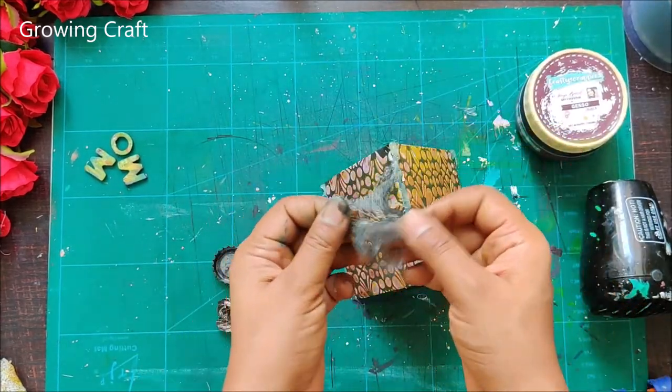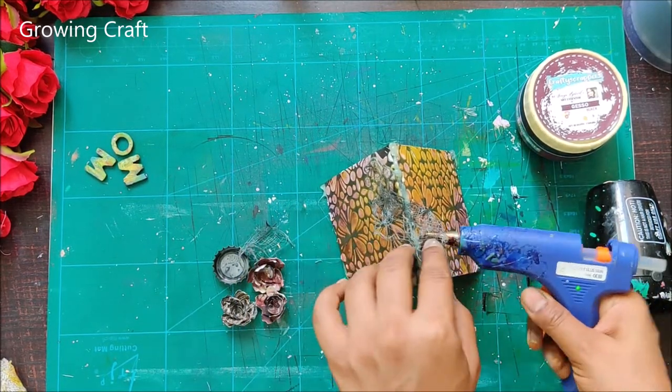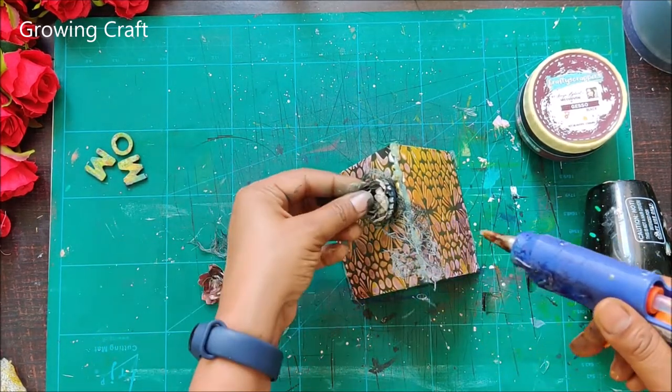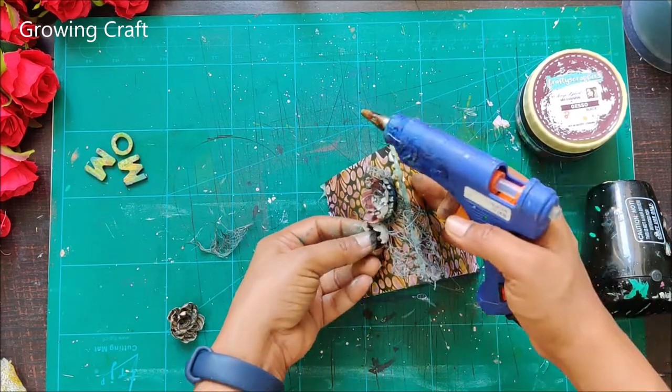Again, I need to stick these things, and I will be using my heat gun. Now, decorating the outside of the house is also completely your choice. You can decorate it the way you want it. Initially, I thought of giving some chimneys and all, but then I felt that having some floral part is going to look really interesting here.